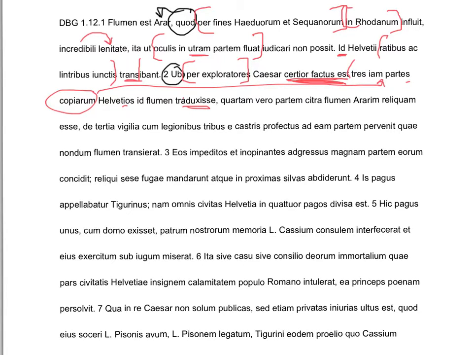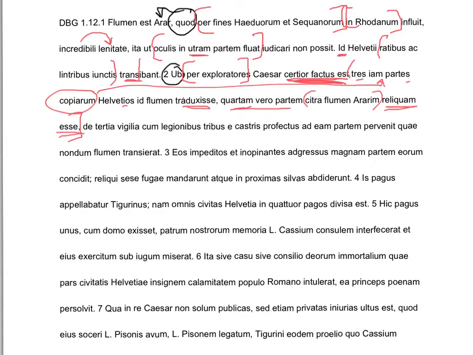But then, you know how Caesar likes to do this. He always talks about three things. Look, he also has a fourth part there. Quartam vero partem. So this is accusative, and we still have to figure out if it is the subject or the direct object of another verb in the indirect statement. A fourth part, prepositional phrase, on the side of the Arar river. Oh, and then here is your infinitive that goes with quartam vero partem. Reliquam esse, two-part verb. That's a perfect passive infinitive. So this is the end of your indirect statement. He found out that this happened, and Caesar found out the fourth part had been left on the closer side of the Arar river, i.e. the side where the Romans are probably heading to.